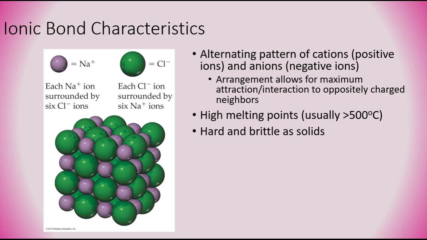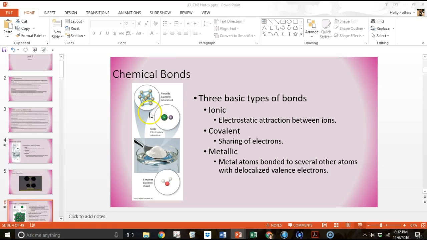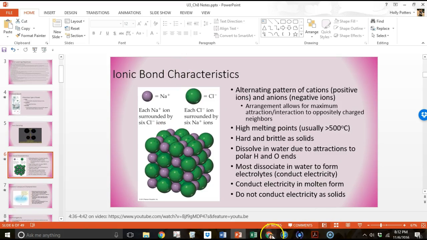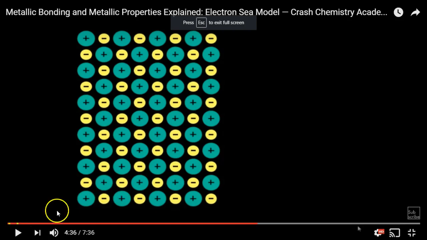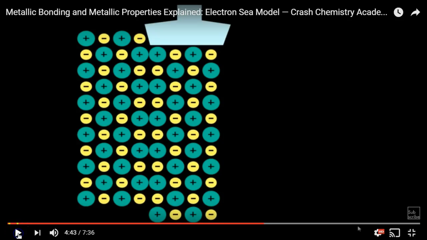The other thing that comes from this structure is that the solids are hard and brittle. I have a quick animation to show you why they would be brittle, so let's take a look at this. Notice there's the alternating pattern, and we're going to see it hit with a hammer. And we'll pause that.